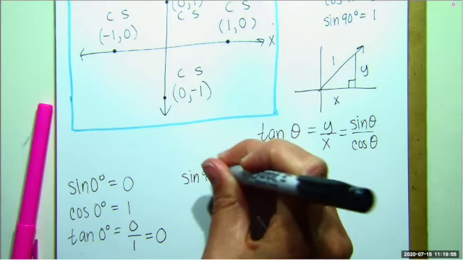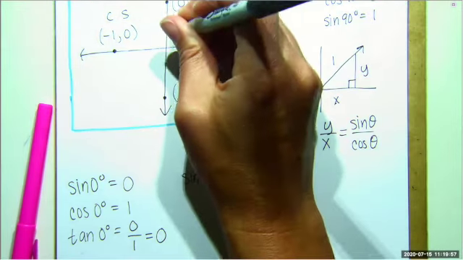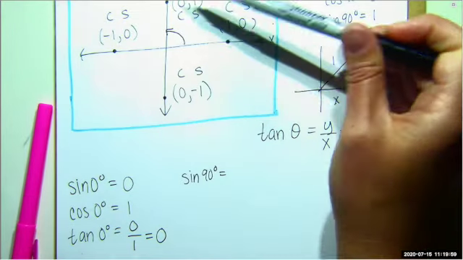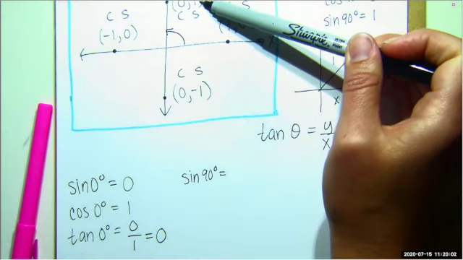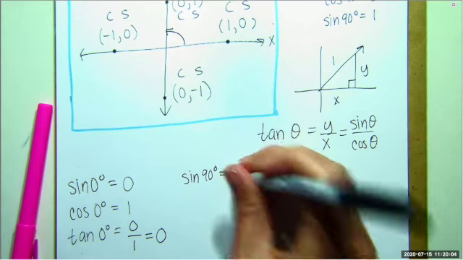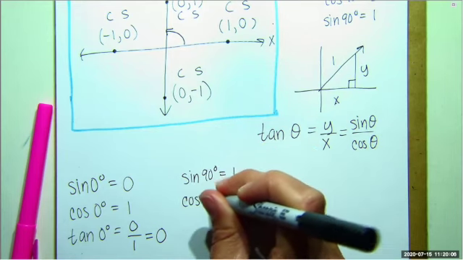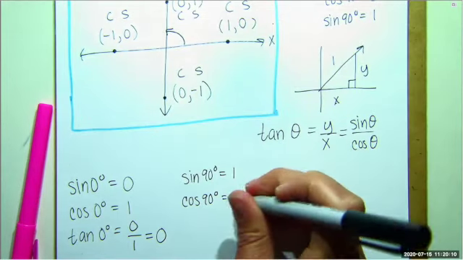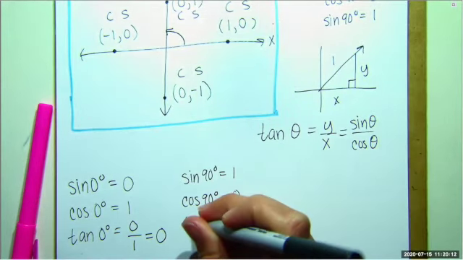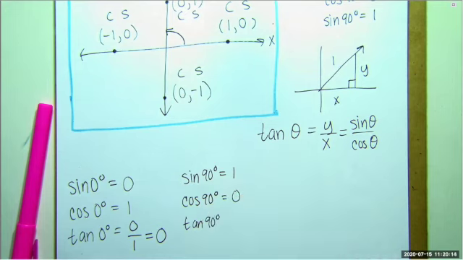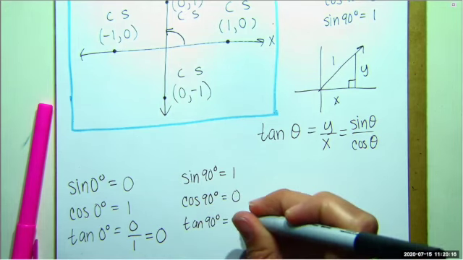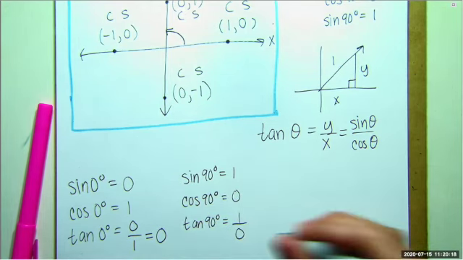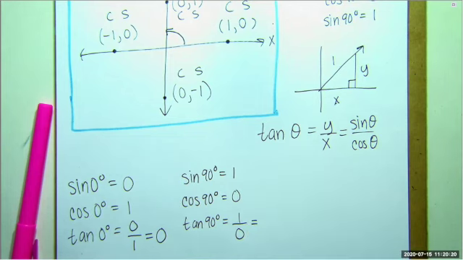Okay, let's do 90 now. How about sine of 90? So we look at 90 degrees. Here's 90 degrees. We go up to this point. We have the s is 1, so that tells us sine is 1. Cosine of 90. We go to 90 degrees, we have that c is 0, so that's 0. Here comes the fun part. Tangent of 90 is sine over cosine, so 1 over 0. 1 over 0 is equal to what?